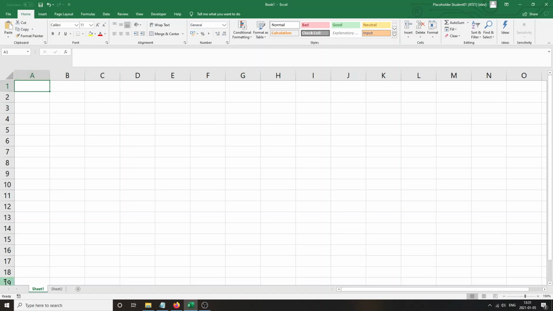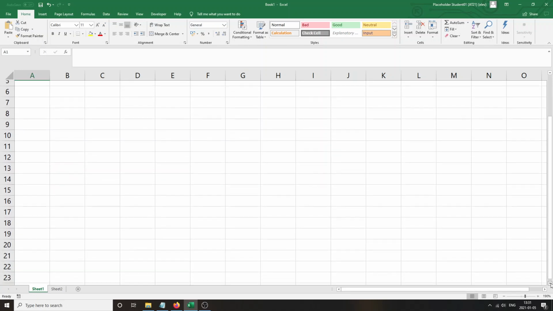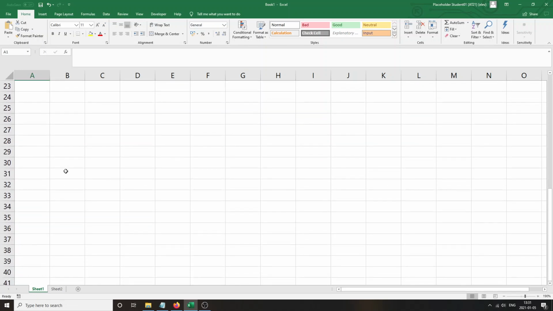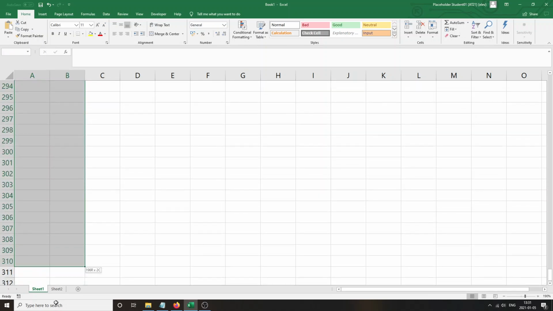We can easily check how many rows and columns we have by moving to the bottom of Excel, and we see, oh, it doesn't seem that far down, or to the right of Excel, it doesn't seem that far to the right. Let's see what happens when we do that. So let's go down, and we see, oh, it's 22 rows. What happens when I click again? Oh, we see there's more than that. And if I scroll, I see there's even more. And if I go down, I see there's even more and more. So it doesn't seem to end.